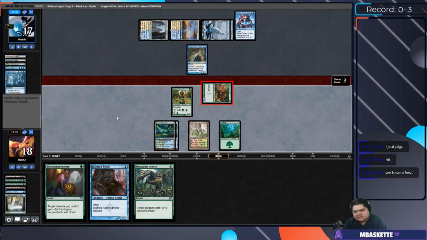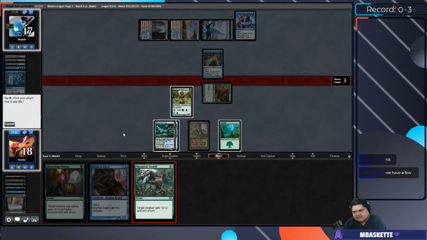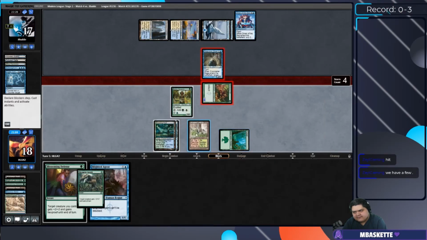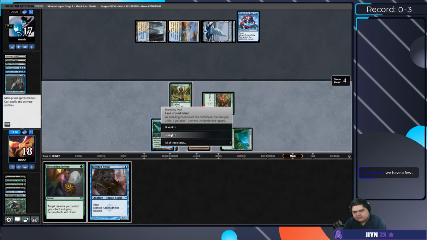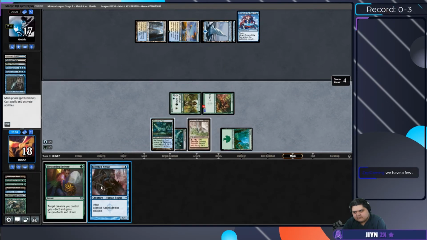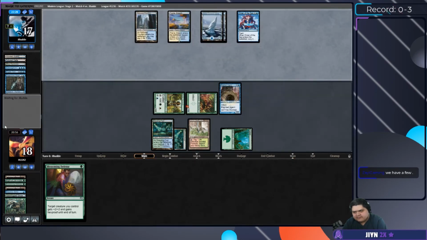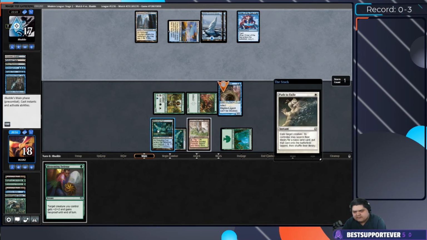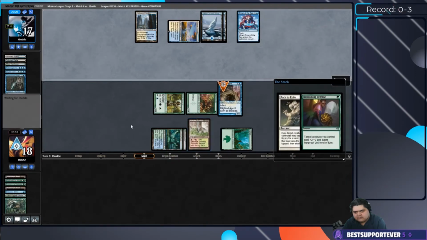Is this snap just going on blocking duty? It is. How funny. Play out this blighted agent and pass the turn. That's a nice path, opponent. I'd like to say no.